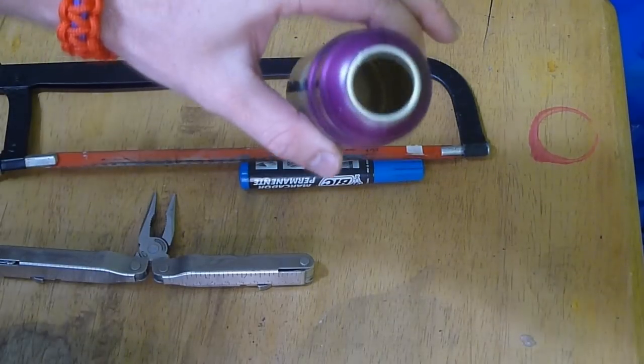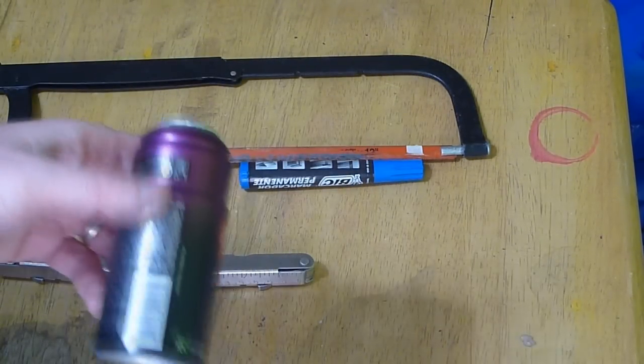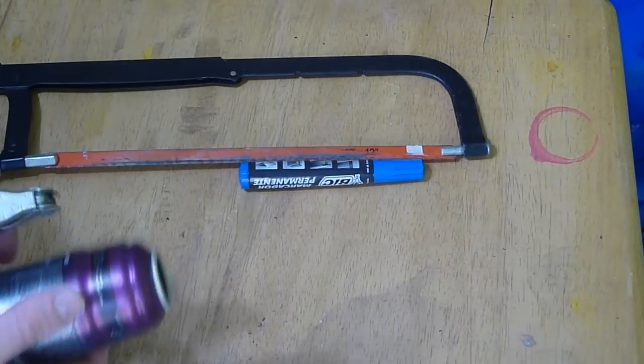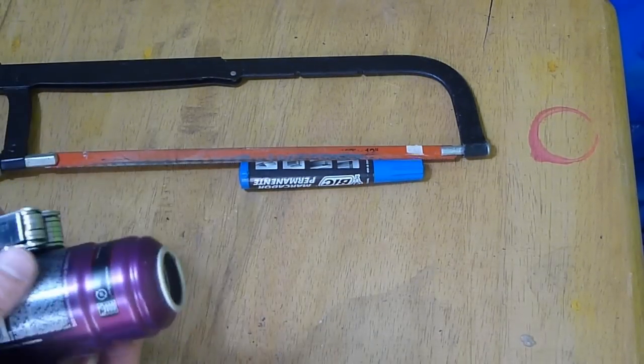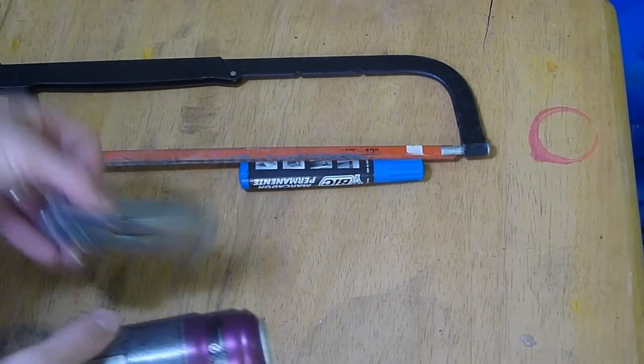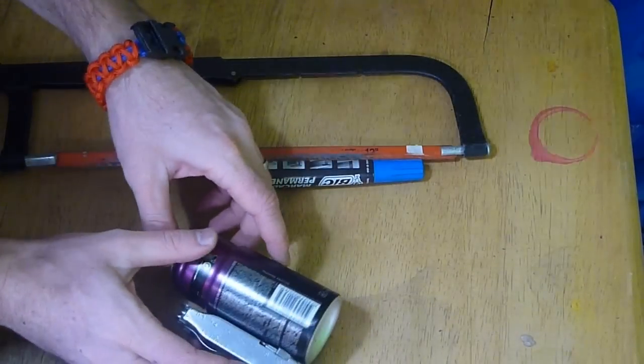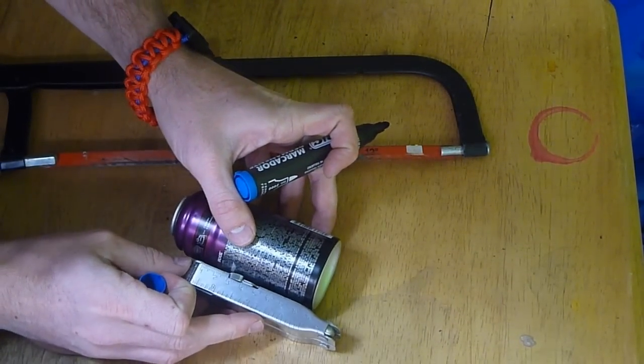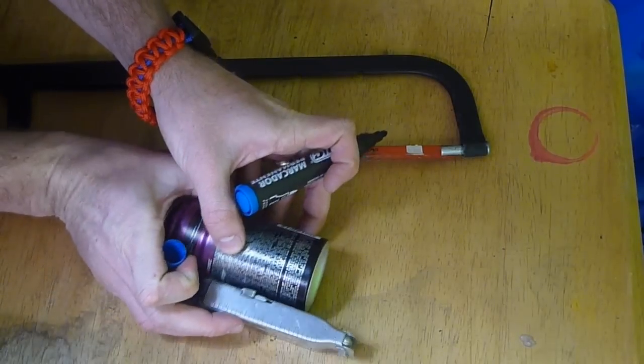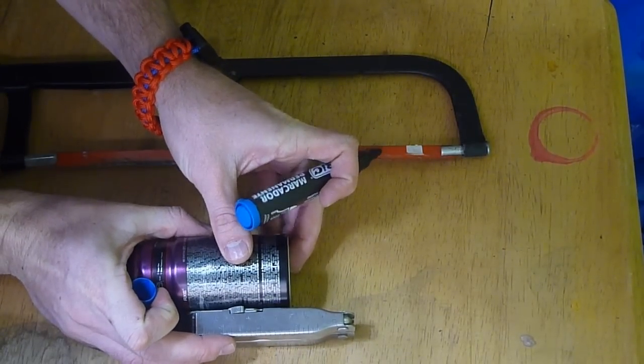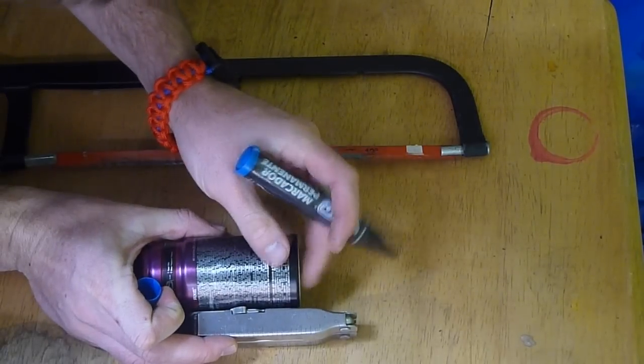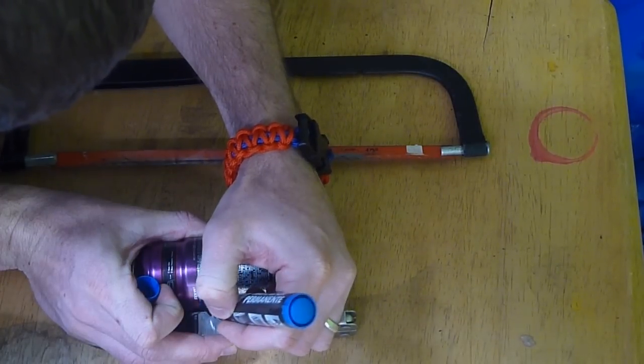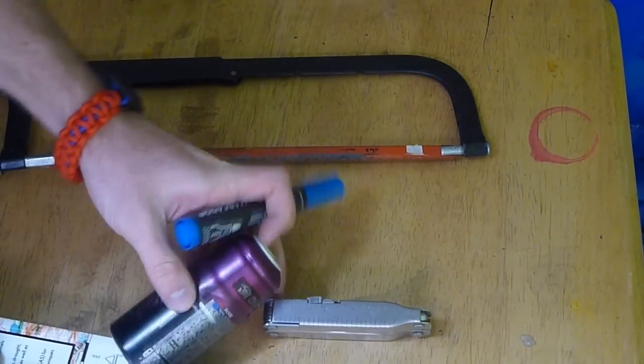Inside it's just an empty can at that point. Then what you're going to do is you're going to mark at six and a half inches from the bottom. So we're gonna do that from there to there, so this is six and a half, about six and a half, then we get that mark.